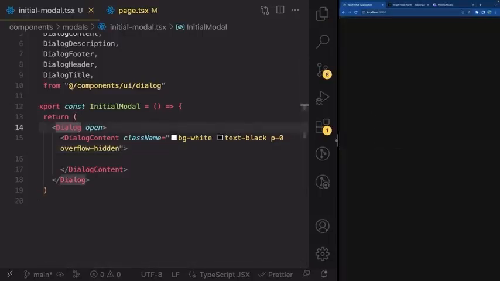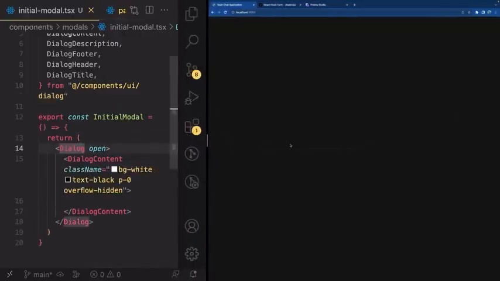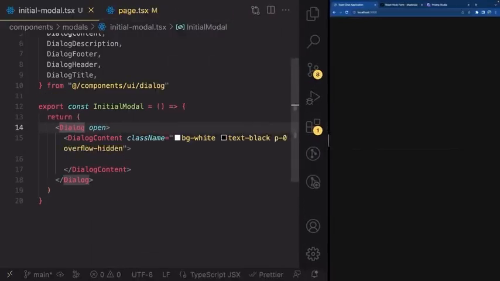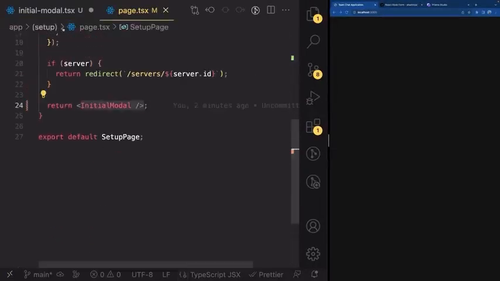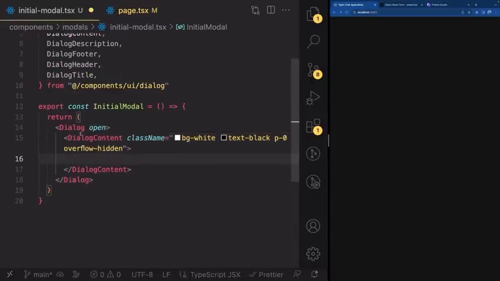Great, and now you can see how I have a small line right here, which is of course going to expand the more content we add inside. So this is a dialog which is going to be open by default because that's the way we're going to use it. So it's going to be rendered if there are no servers. So no need to add any controls to open or close it.